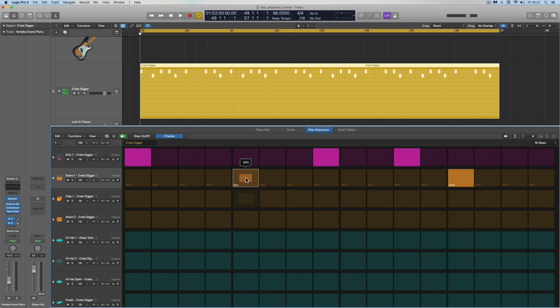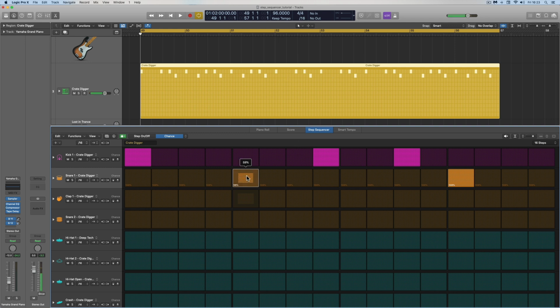There you go, 50%. And we can see that over 8 repeats of this 1 bar pattern, at a 50% chance, that snare is going to play in bar 1, not in bar 2, then it's going to play in bar 3, not in bar 4, then it'll play in bar 5, not in bar 6, then in bar 7, and then not in bar 8. In this case, it seems to be at 50%. Yes, no, yes, no, yes, no, yes, no. It will and won't play alternately in each repeating bar.